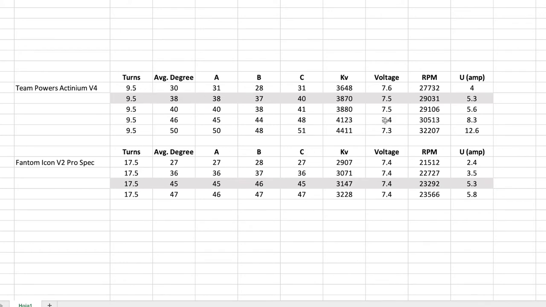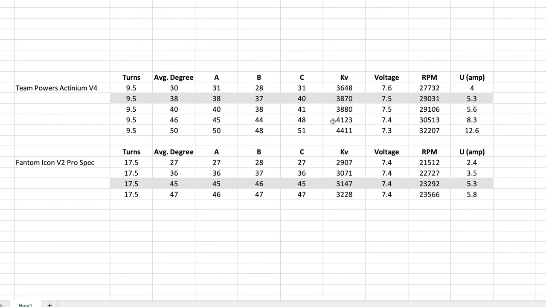And one of the reasons why I want this information is so I can figure out where to set the timing on this one and then the gearing so that I can have something that will work better than the previous setup. So if I look at consumption, I do have a 5.3 and a 5.3. Now, currently I'm running this motor at approximately 40 degrees timing. So I'm somewhere in between. But if we were to just take the average between these, we would be looking at about 3,100, let's say, KVs. So 3,100 KVs, even if I took this one, 5.3, I do have an increase in KVs, and it's a significant one.